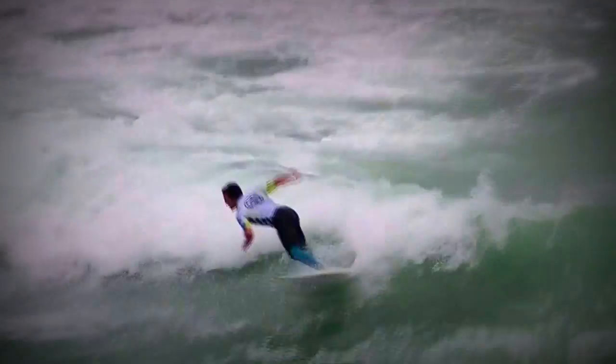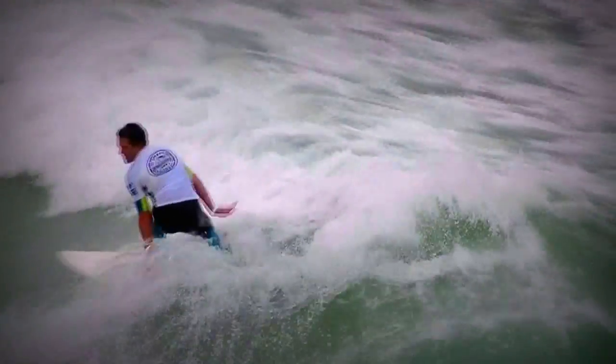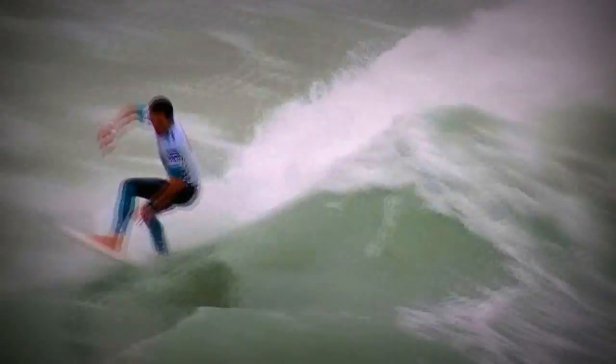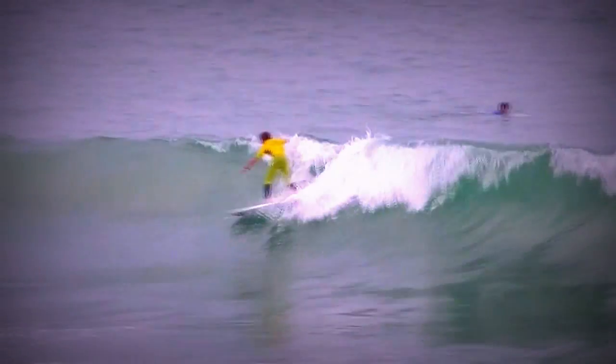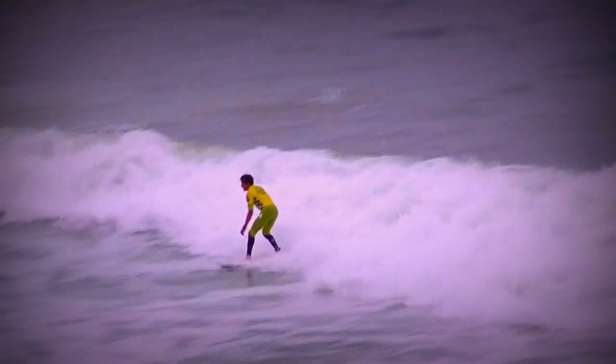Wow. See, sometimes the locals will pick the mid-size wave, and it'll have that growing effect through the mid-zone as Derek basically surfs a left point wave all the way to the inside and finishes right there. Lead yellow looking for the 5.54. Kalani, quick, big rotation with the grab.